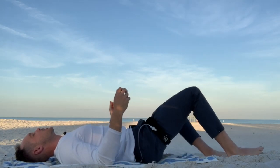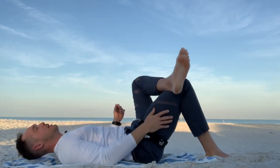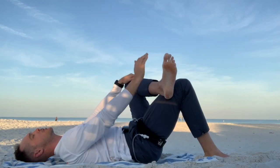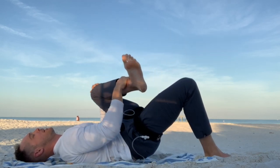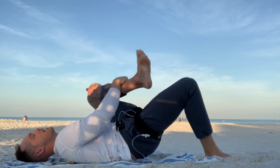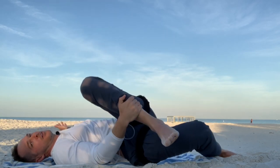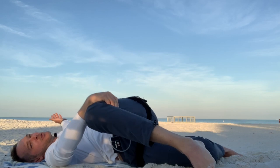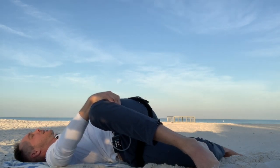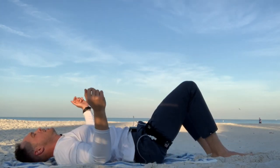My hips are tight, so what I like to do is a modified piriformis stretch. Bend the right leg, cross your left thigh over your right leg like so. Grab the left ankle with the right hand, grab the back of that left thigh, and kind of pull that whole leg in. You don't want to pull on your ankle because you'll torque the knee — cradle that thigh, grab the middle of your shin. Once you feel that stretch, take your left arm, reach it out wide, and roll everything the other way. You can even push down. Breathe, exhale.